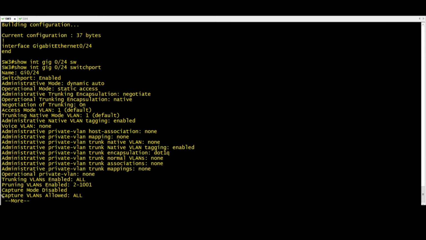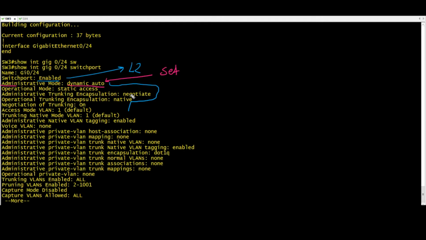And it comes up with all of the information that we need for actually understanding what's happening with this switch port. We can see that the switch port is enabled. So this tells us that it's a layer 2 port and not a layer 3 port. And most importantly, this is where most of our attention is going to be as far as DTP is concerned. We can see that the admin mode is dynamic auto. And remember, the admin mode is what's actually been set.